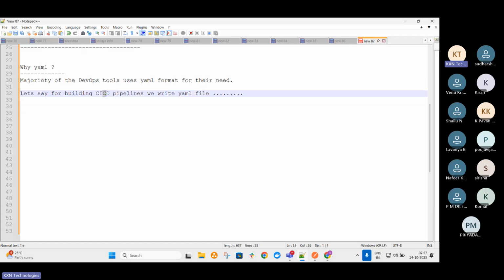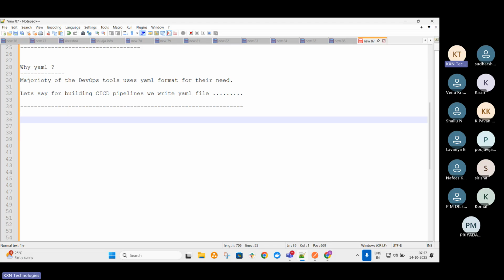And the CD part is where we deploy our application, like deploying our container image to a GKE cluster or any Kubernetes cluster. That's what we do. Now let's talk about one use case where you will get more familiarity.